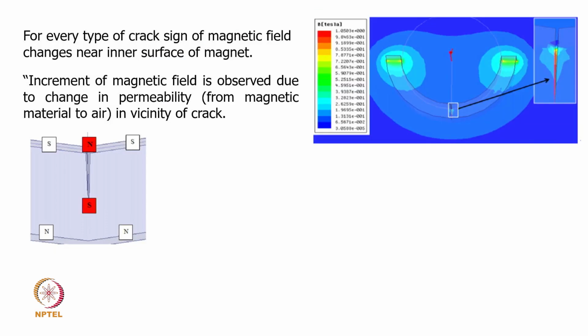Now, I have shown results also. You can see maybe I can represent the results in this manner. If there is a south pole on the surface at one end, the other end surface is a north pole. So, there is a continuous flow of the north-south pole and there is a definite structure. While if there is a crack, what will happen? There is a south pole, there is a south pole and a new north pole will start coming, and this is a major problem. The surfaces were supposed to repel, and suddenly the pole changes. So, repulsion will become attraction, and because of this attraction the wear is bound to happen.